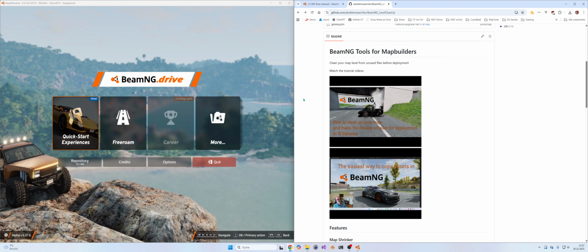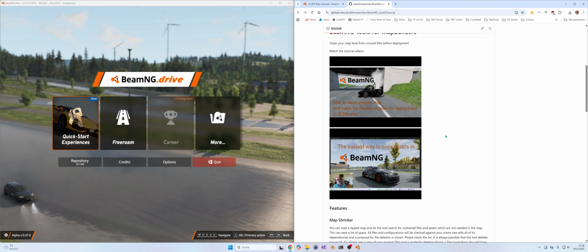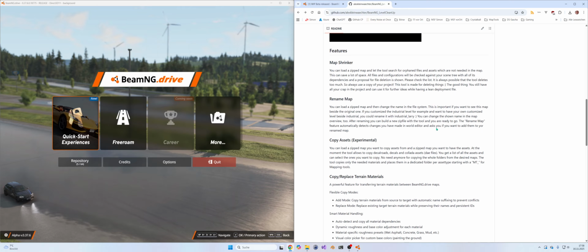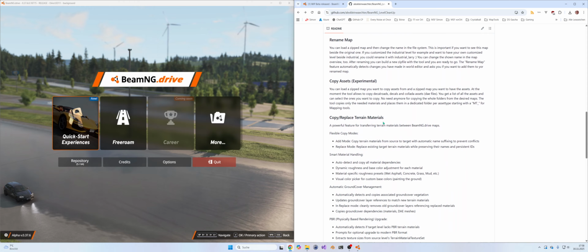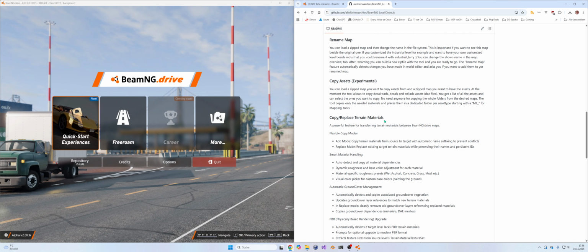I want to show you a new feature I built into my BeamNG Tools for Mapbuilders, and it's all about copying or replacing terrain materials. So the idea is you're working on a map, and you need some new materials, and you want to copy them over from another map.